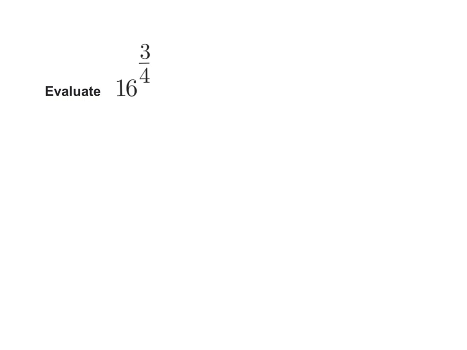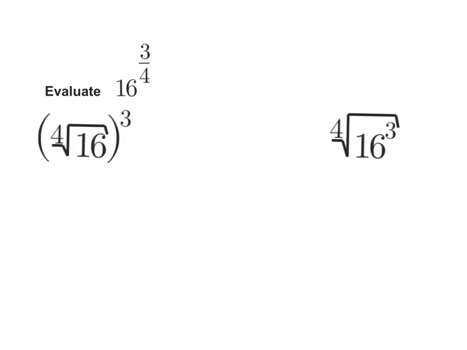16 to the 3/4. Try that one. Either way, again, either one of those forms that I just showed you. Let's try this one. You put it in either one of these forms, the 4th root of 16 or the 4th root of 16 to the 3rd. Now, what Kaylin did, which is what I liked, she broke 16 down, and she came up with all the factors of 16 and eventually got to this. Okay? Since there's 4 of them, and it's the 4th root, then she knew that this has to be 2 to the 3rd. Okay, so in other words, the 4th root of 16 is 2.